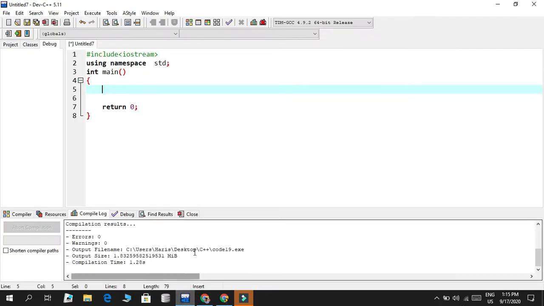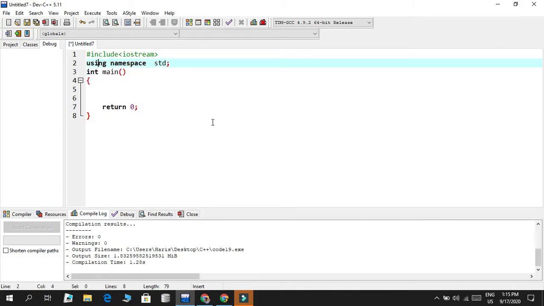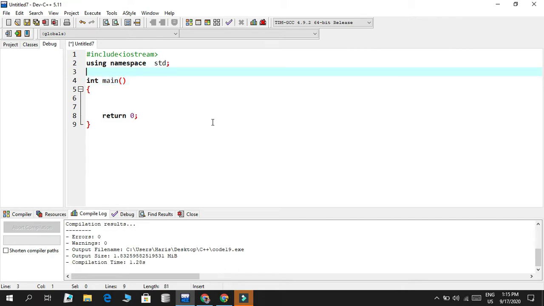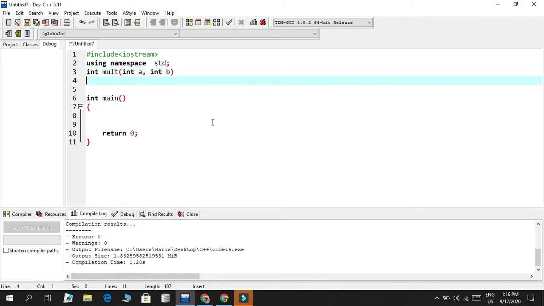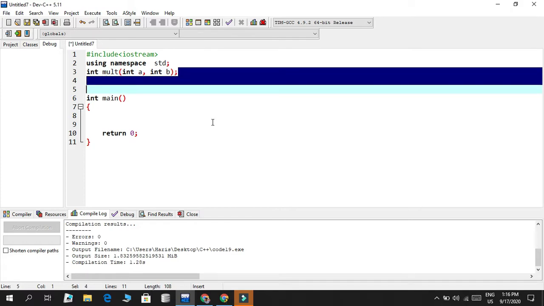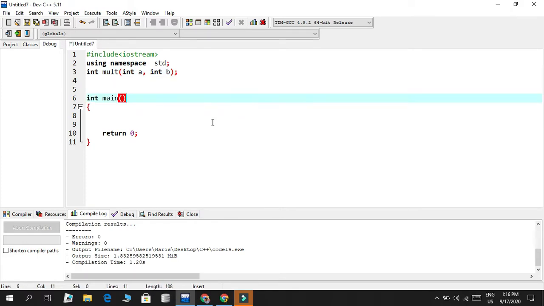And now we're going to go into our code and I'm going to start typing a function over here. We know that it goes after the using namespace std. So we write the return type first, and I'll just make it int for now. And after that, like the last one we had sum, in this one I'll say mult for multiplying, and then we put the parentheses and put our parameters inside. So for instance I could say int a comma int b. Now the first thing is that this is called the declaration. In the last video we declared and also defined our function in this block. But in this video, I'm going to tell you two ways that you could declare and define your functions.